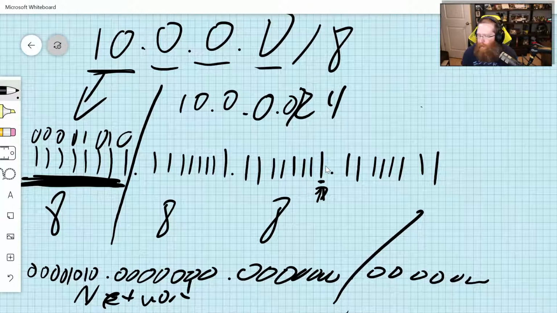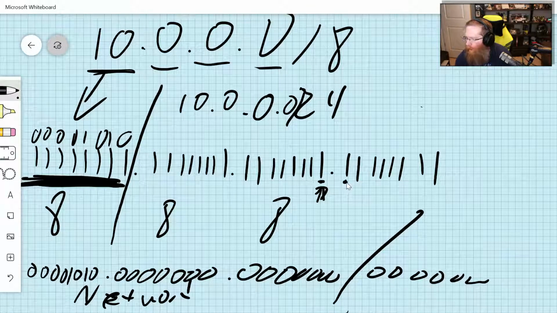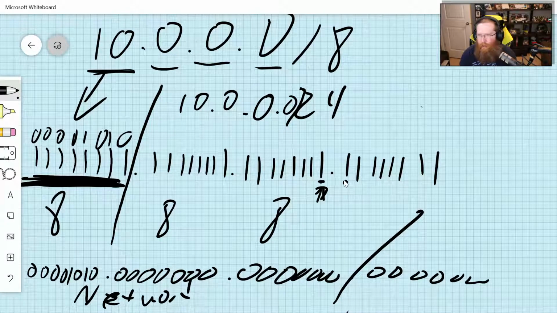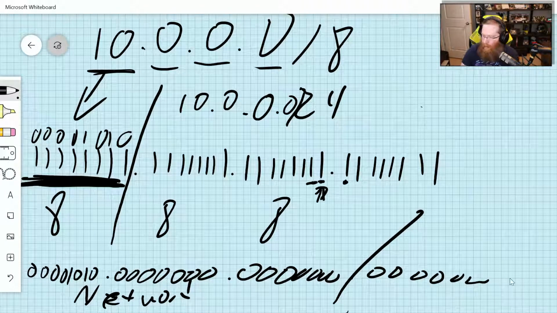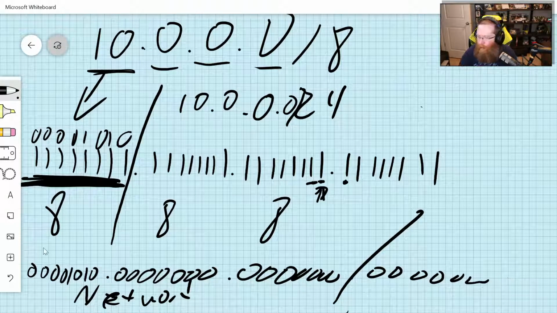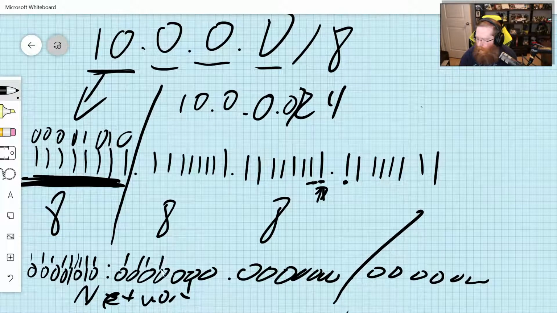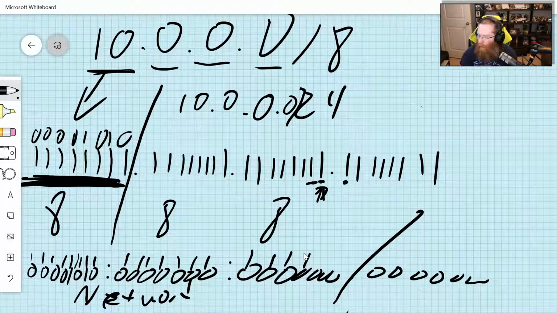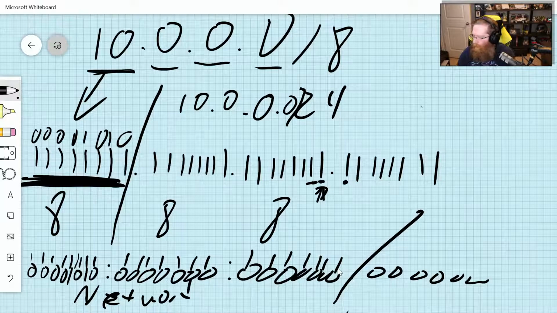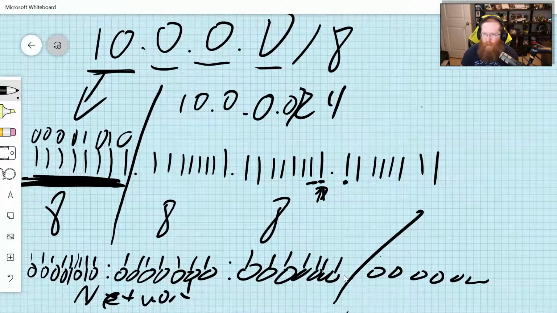If I would have turned this into a 25, I would go 1 to the right. If I was going to turn this into a 23, I'd go 1 to the left, which would then change where this marker was at. So that's the network portion of that. And then if we overlay this with ones, that represents the subnet portion of it, because we represent subnets by all ones. This would be 255.255.255.0, okay? And this would be 10.0.0.0.